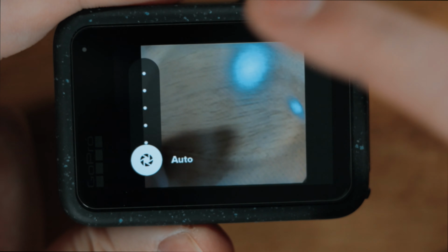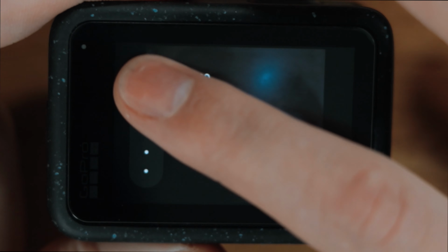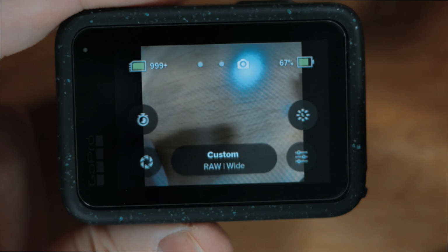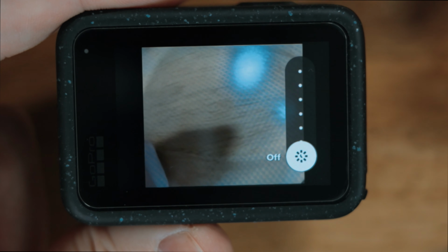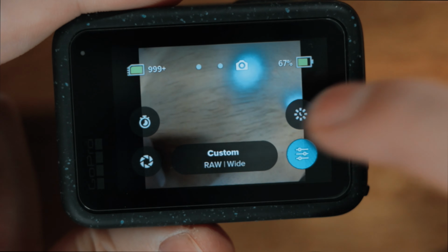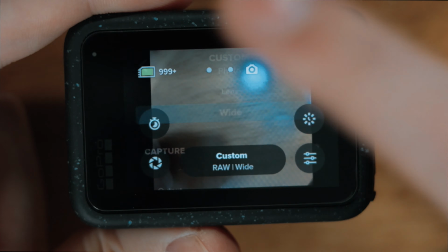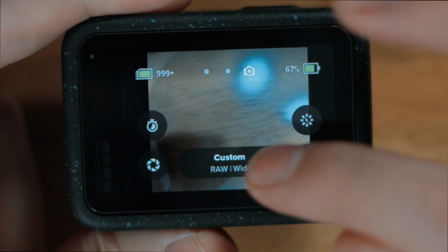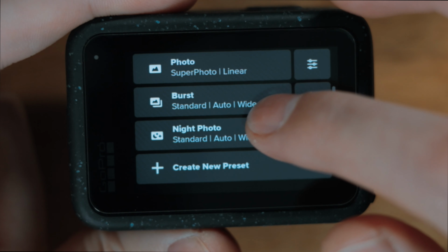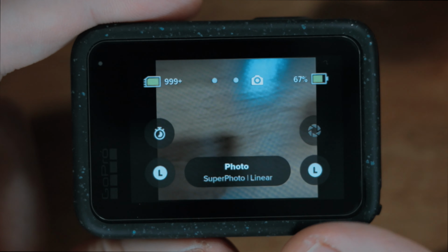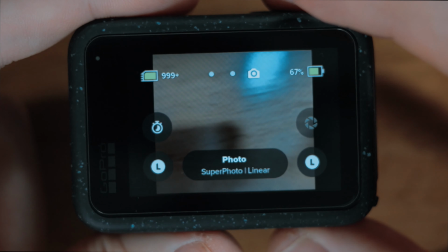You can choose your shutter speed, choose auto, and choose the delay timer as well, which I'll keep off. Once again, that's the photo menu, which is more advanced if you're looking to shoot certain things. I will probably keep to photo standard, which is not raw, but I don't need it because I haven't bought this camera to shoot photography.